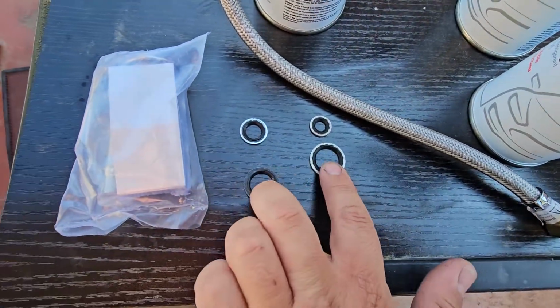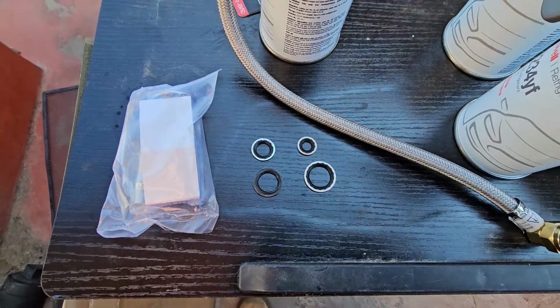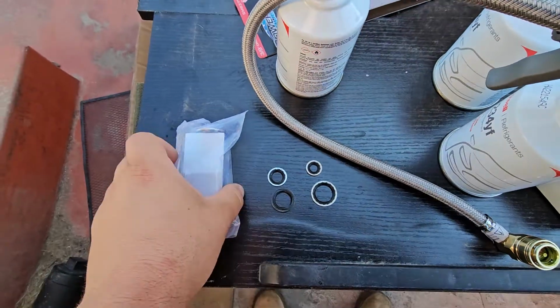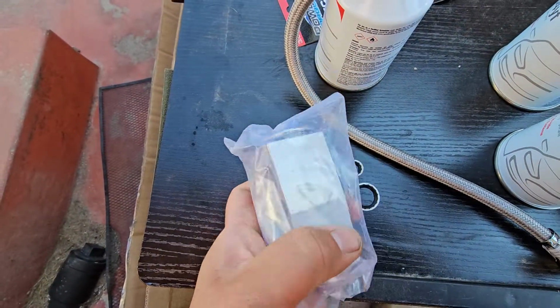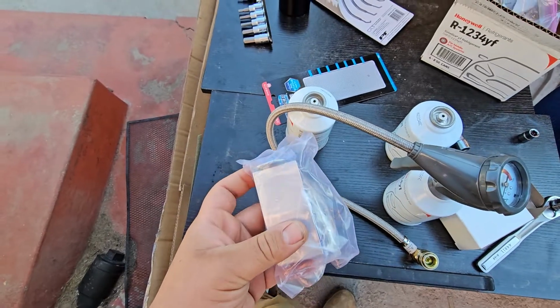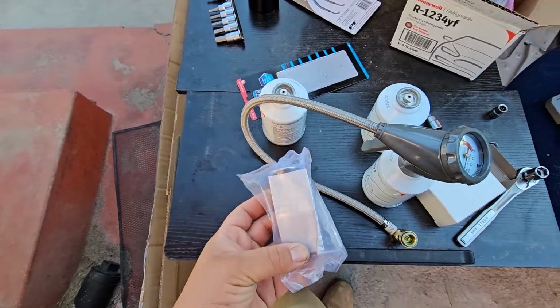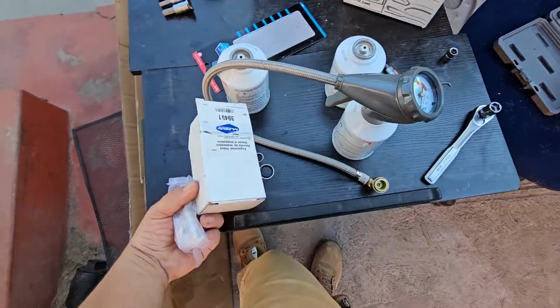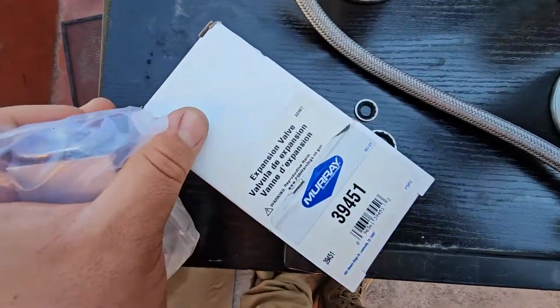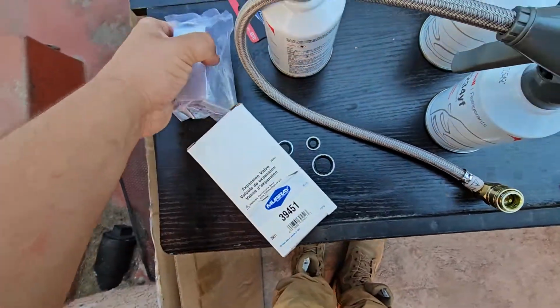It's going to have four gasket O-rings. These are going to your expansion valve. I bought one from O'Reilly's, but I ended up using the old one. You always should use new parts. This is a Murray expansion valve.